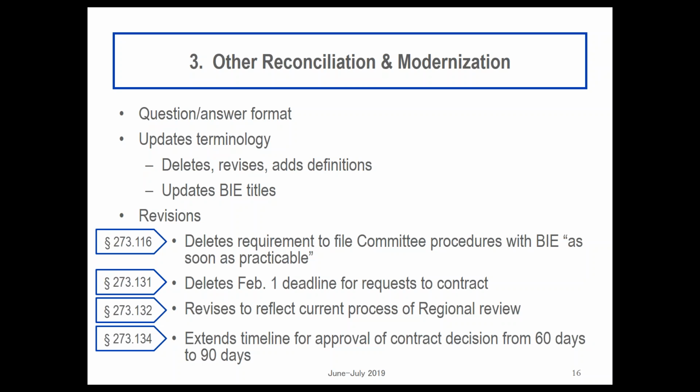And also, earlier in the webinar, we had stated that the rule has not been updated since 1975. So as a result, there's a lot of updating in terms of format.